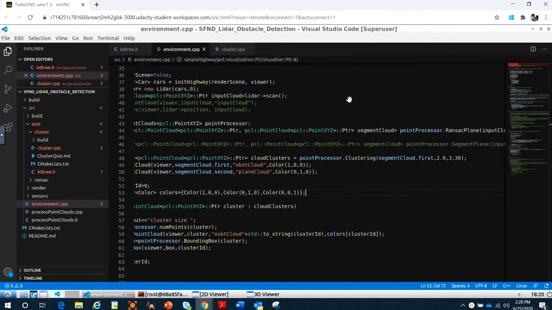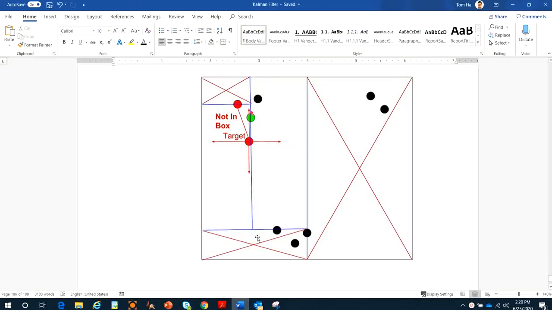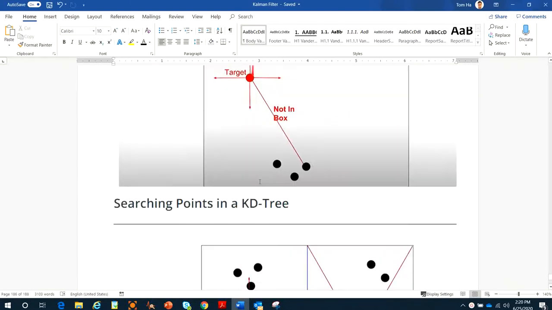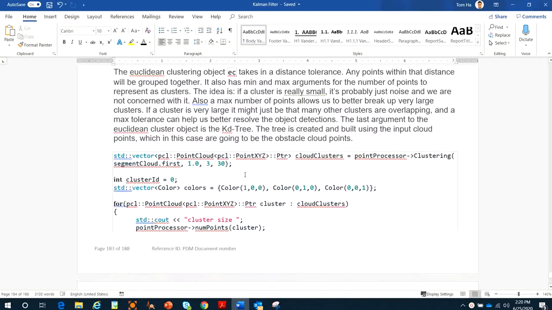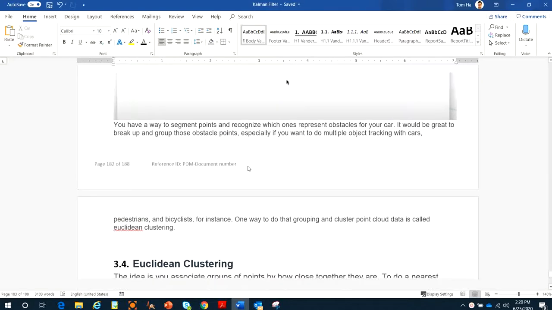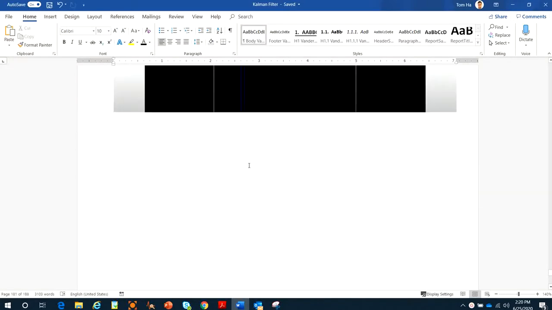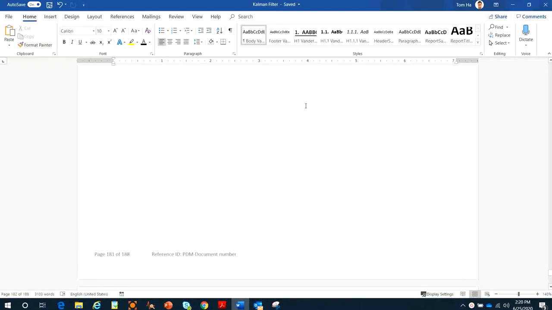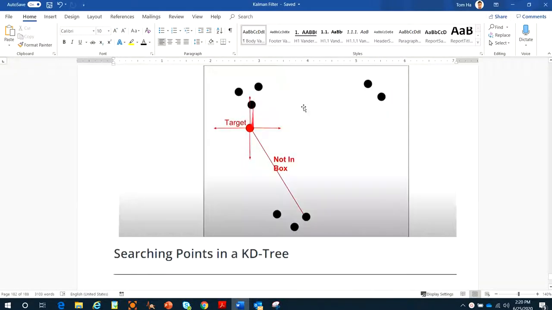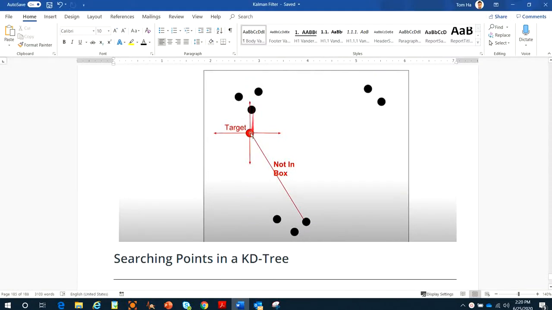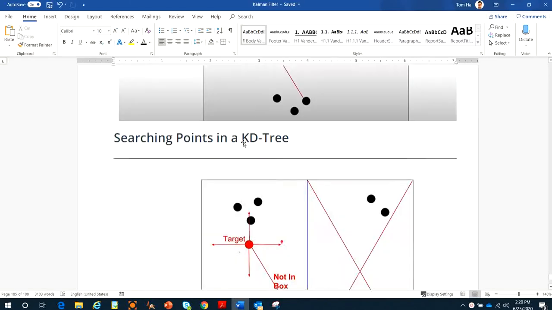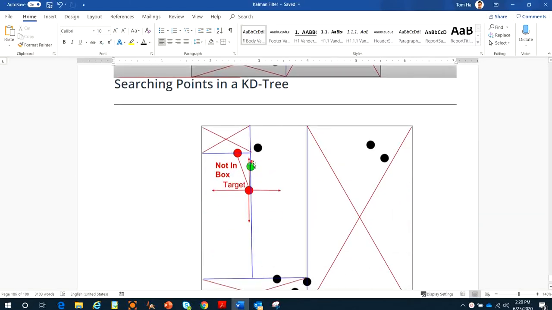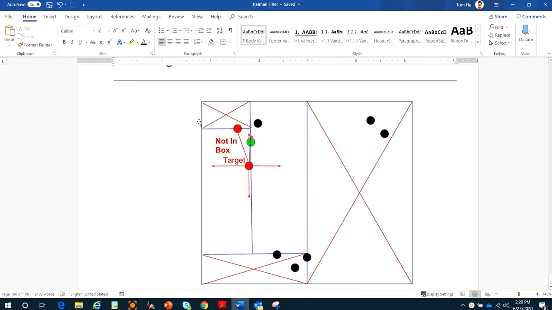Alright, so generally in this video you had to learn about the KD tree, how the KD tree is applied to speed up the algorithm and create clusters for us, and how to insert a node into the KD tree. That's the purpose of this video. I think it's a lot confusing for you in this video, but try to read about how the KD tree works, and apply the KD tree to searching the target points. They apply Euclidean clustering. Euclidean means they check whether the points are near or not, and you calculate the distance from here to here, and after that they continue splitting the region.